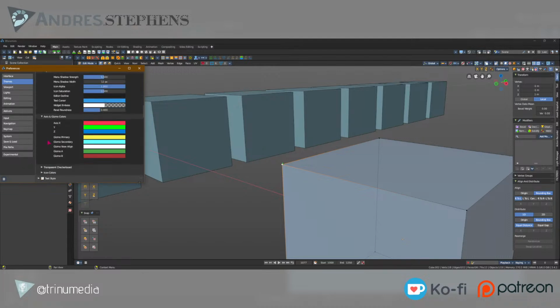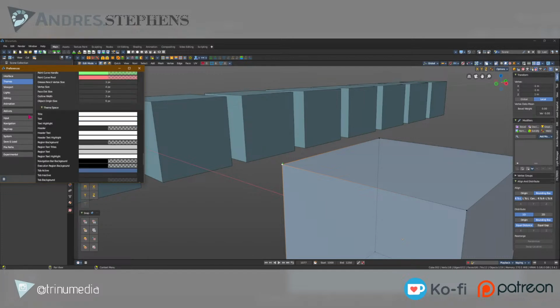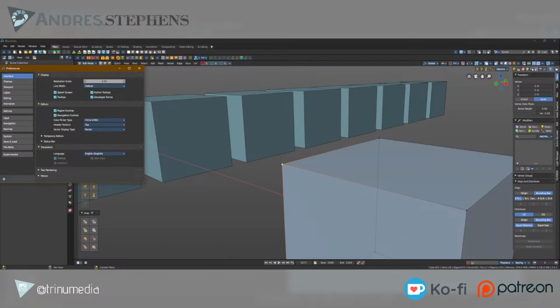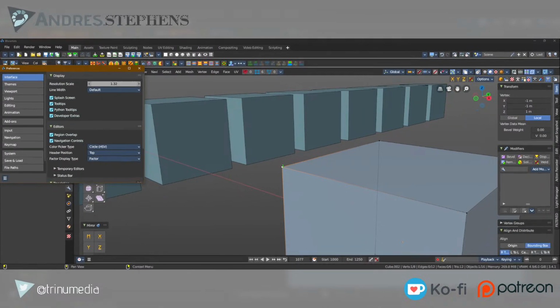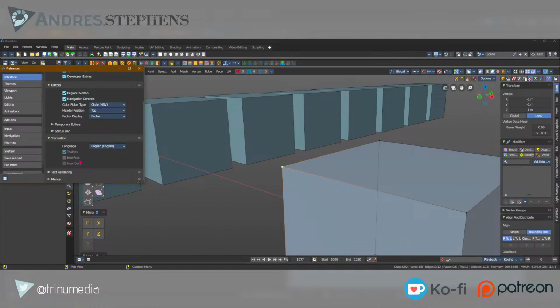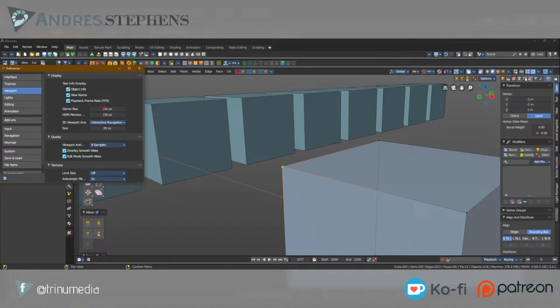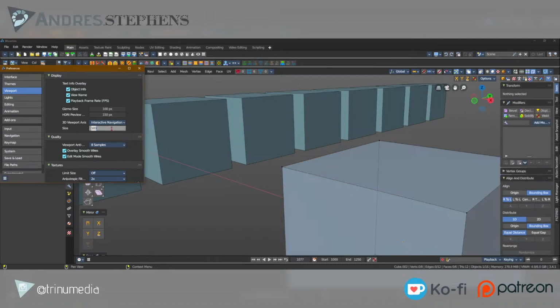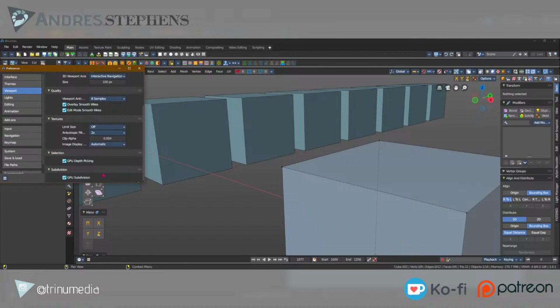I wish there was a search in the theme settings. That would be so nice. I will increase the font size. There we go. Nice and big. Or in the viewport settings. Nope. Doesn't work as intended, but that's okay. We'll just work with this.